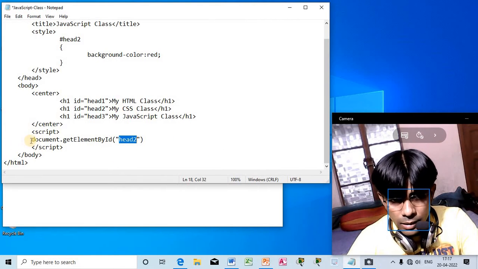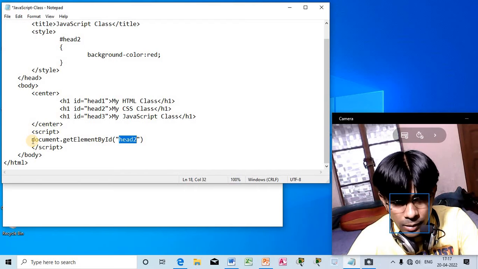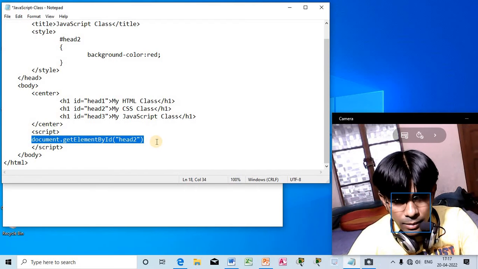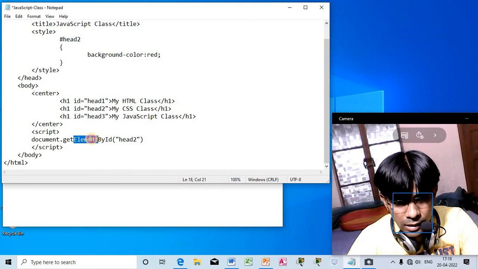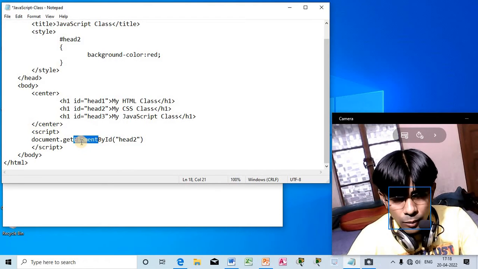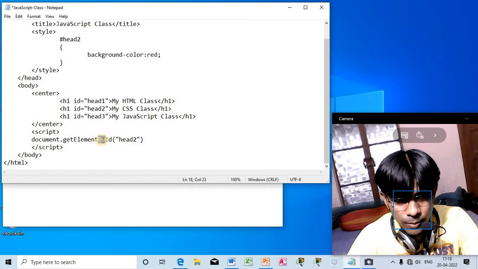That means I am going to access this particular heading, because here the ID name is head 2 and here I have declared head 2. Now once more let me repeat the JavaScript method, document.getElementById. So the E of this element will be capital, the B for the By will be capital, and the I for the ID will be capital.